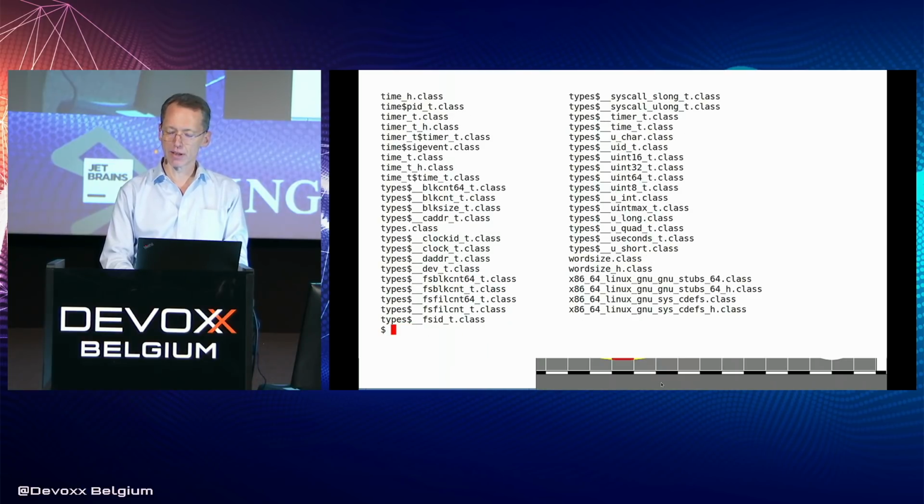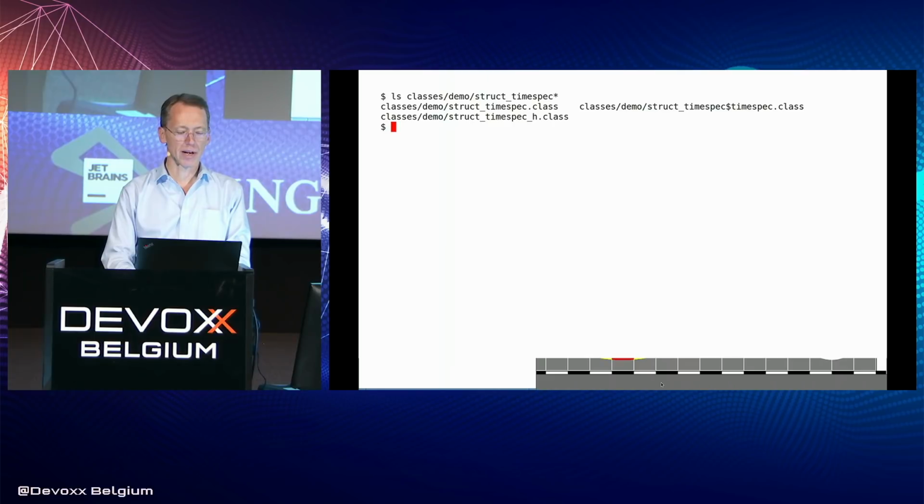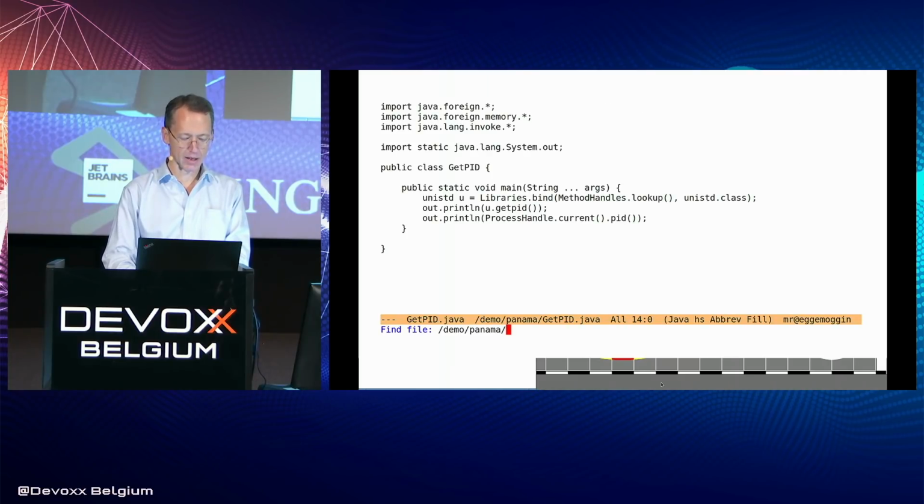The interesting stuff is struct timespec. So the extractor created, among other things, classes that hold the constants from the timespec thing and the interface for which implementation will be synthesized.